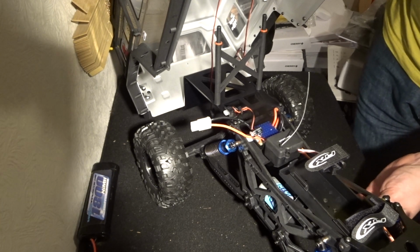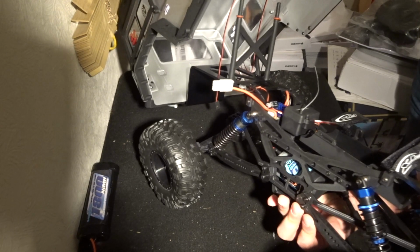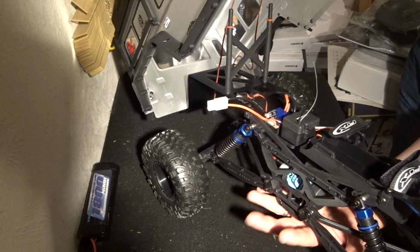Other things to note about this as well is you do have little arms on the side here, which you can, there we are, just here, which you can remove either side here, and you can replace for metal parts.